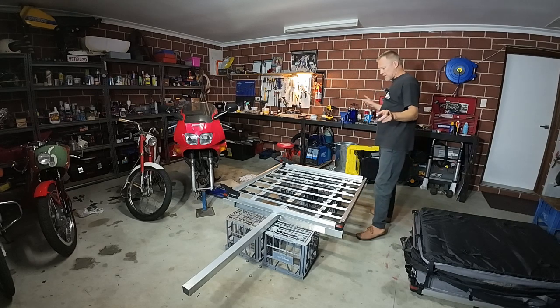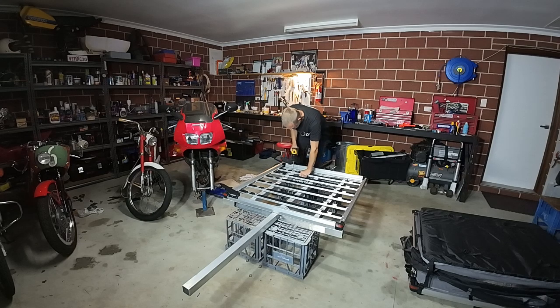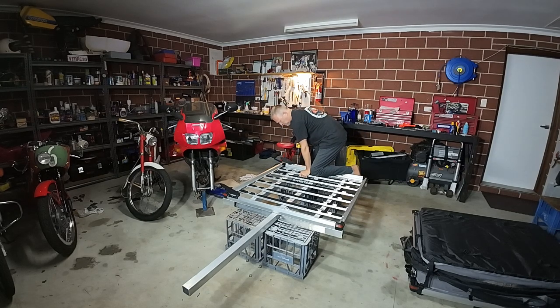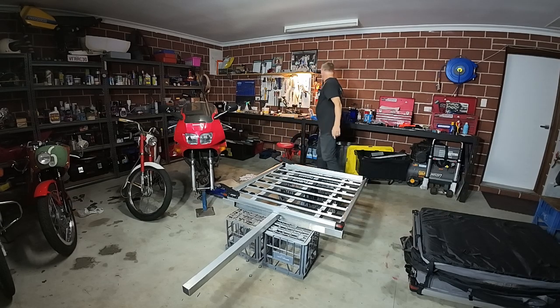Right, that said, let me get the drill. So let's start with the first hole. This always scares me. I'm drilling into something that cost me $770. The wrong way around. Okay, so that's the first one.